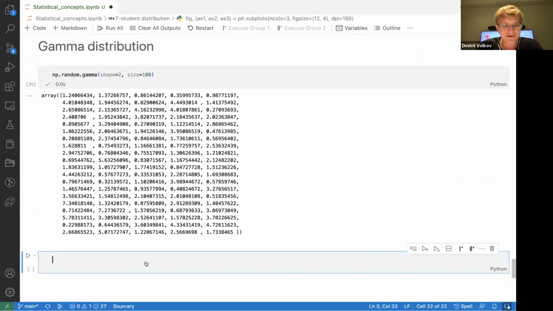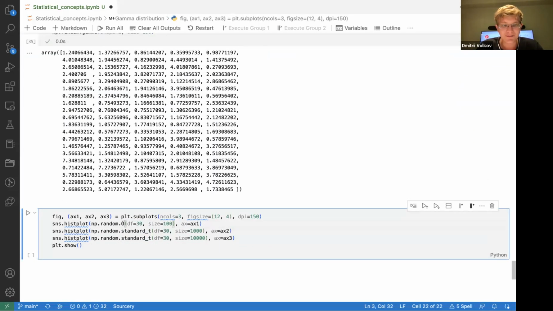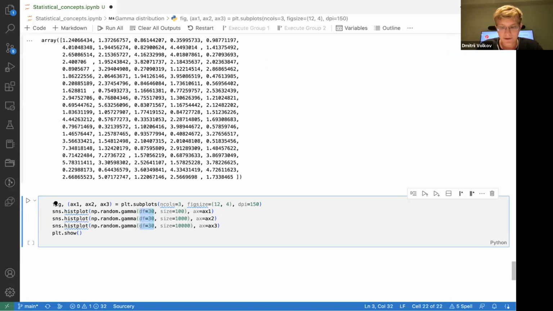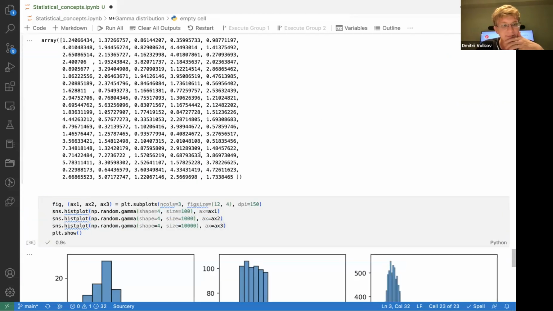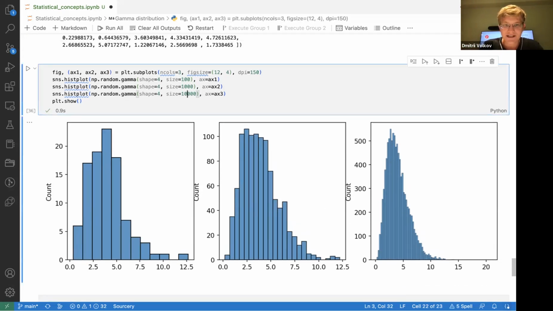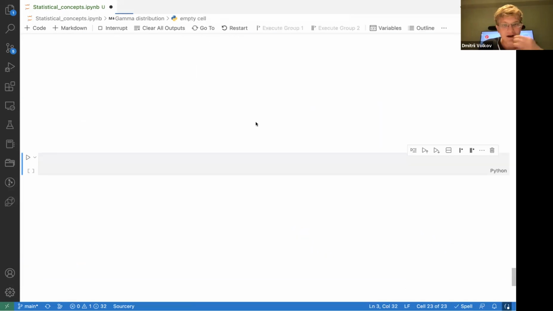Now let's take our simple piece of code and change it with respect to this gamma distribution. Instead of degrees of freedom, right now we have this required parameter of shape. Shape equal to 4. Let's see. You see right now, instead of having a normal distribution, we have a curve skewed to the left side of the plot. You see how it looks. Let me increase the number of samples. Maybe it will become clearer.